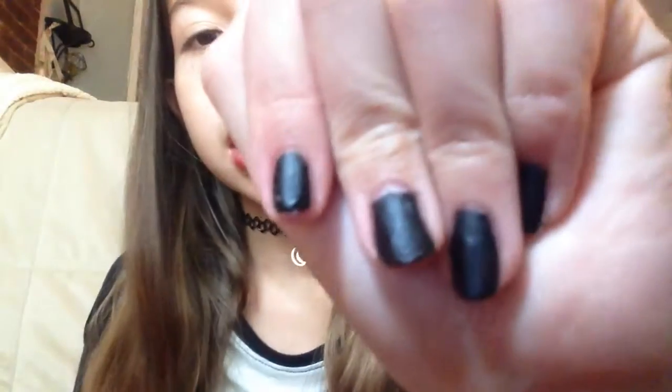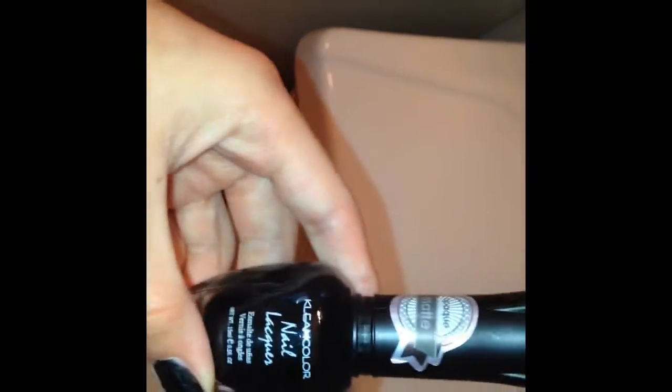I also have this notebook that says 'Ooh La La' — I got it from Papyrus for like one dollar and I just write down notes or video ideas in it. The nail polish I'm wearing right now is this matte black one. I recently got it off Amazon — it's the Clean Color Nail Wax Core in black, and it's super cute. I got it for about three bucks.